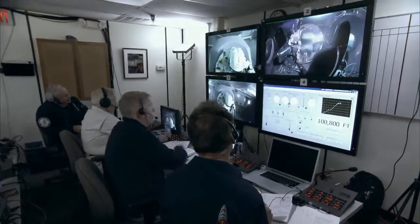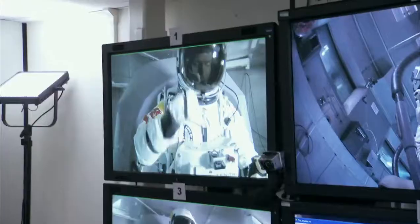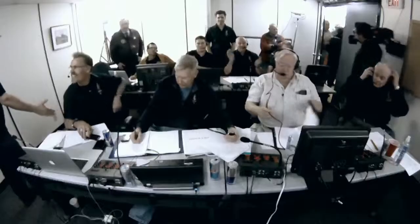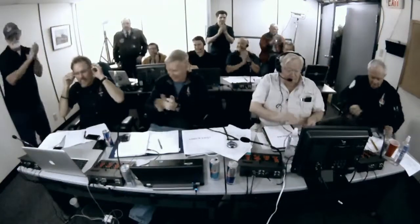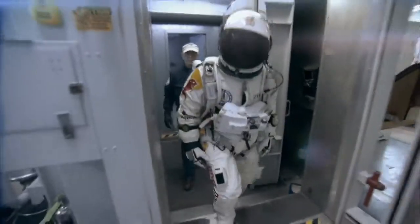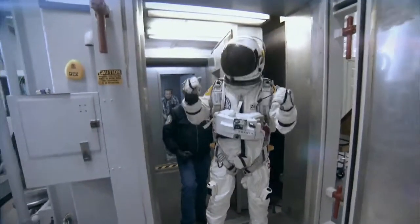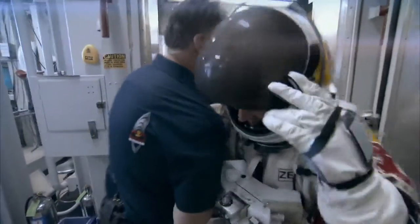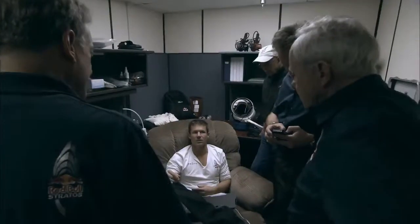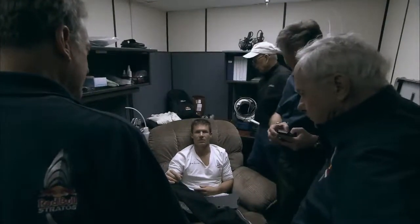Okay, when you're ready. The last day of testing and all is operational. After much waiting and uncertainty, the necessary approvals are finally granted. But the joy is in stark contrast to the emotional gap between Felix and his team. The pressure chamber test has exposed a mutual lack of trust. Despite the rift, the team must follow its call to action. The first real ascent into the stratosphere will require intense preparation.